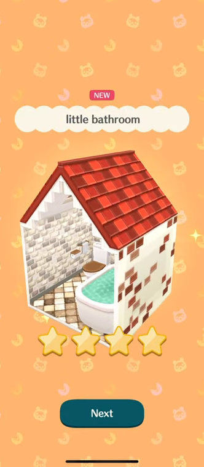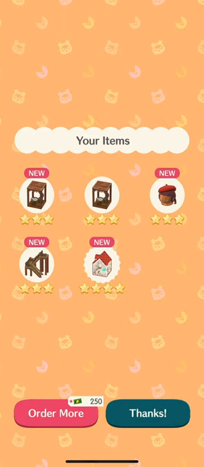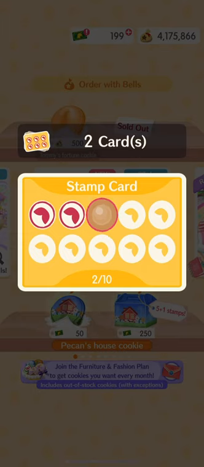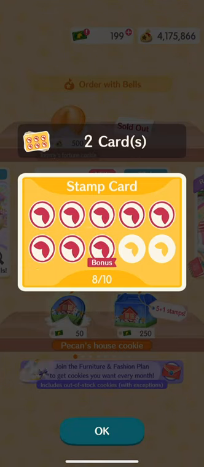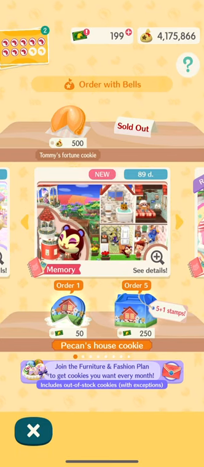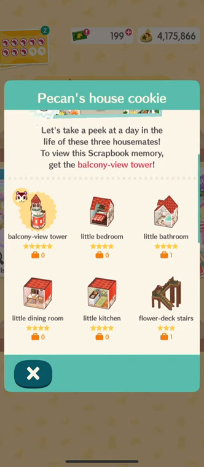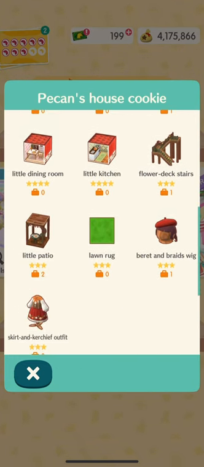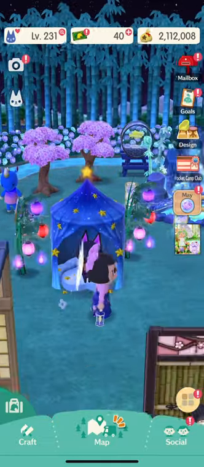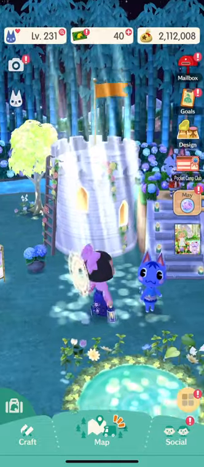There are different rates, so the rarest item is rarely going to be the item that you get. And the 3-star or 4-star, the bronze and silver items, are the ones that you are usually gonna get. Sometimes you spend your hard-earned leaf tickets on fortune cookies, open a whole bunch, and you just get the same item. You get duplicates, and it's so frustrating. That is the main reason I do not spend my leaf tickets on fortune cookies.